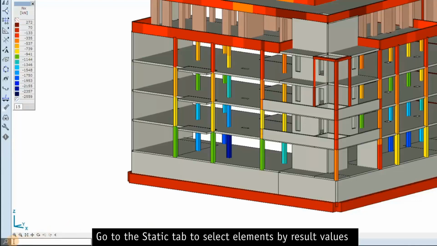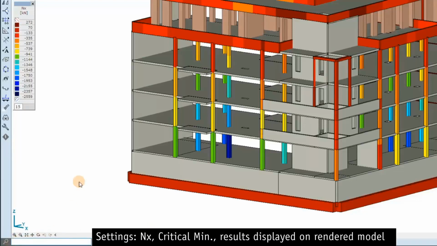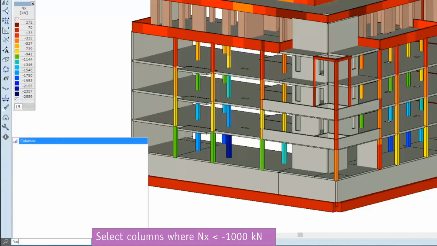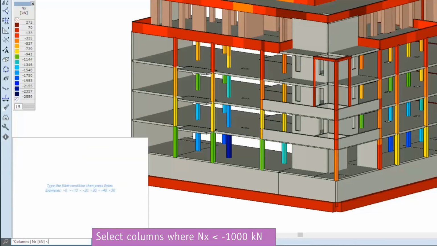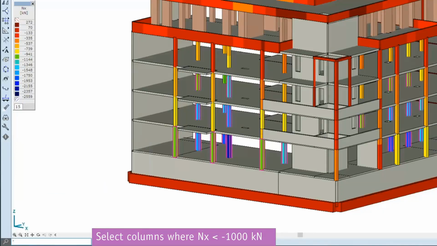Let's go to the static tab to select elements by result value. For example, we want to check elements when a normal force falls into a certain range. It's a downward force, so if it's below minus 1000, it's a very big value. But we see that certain columns have this huge normal force here.